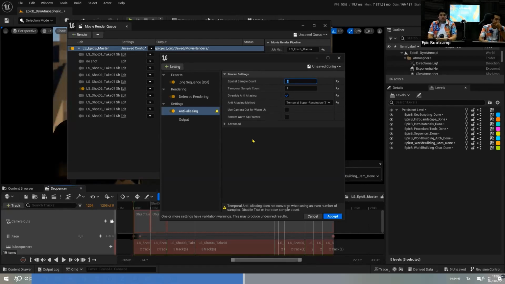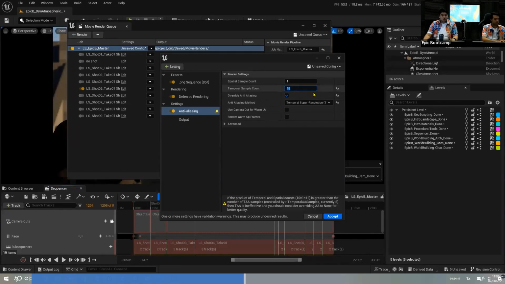So it's great because you can have a high res image. But also, my recommendation, if you want to change the anti-aliasing and save a little bit more time, is just to play with NVIDIA DLSS 3, which works perfectly with TSR and you will find no issue at all. You can go here from 1 to 8, for example, 1 to 16. This is bigger than the current temporal AA samples. So you can stay up here.